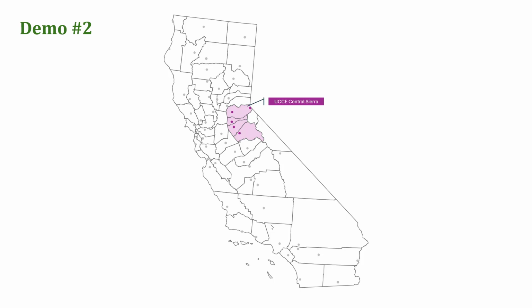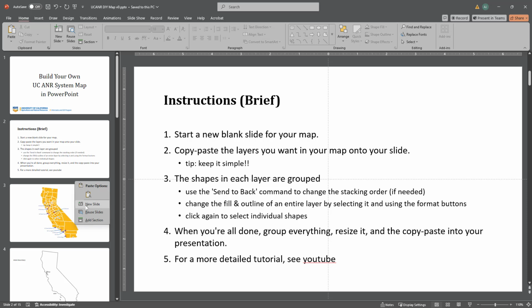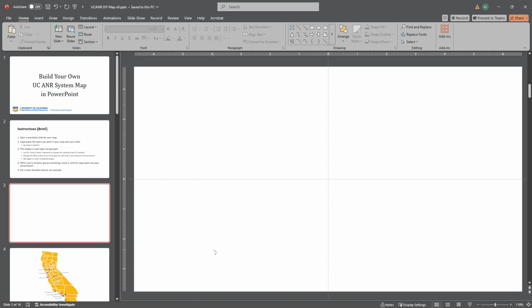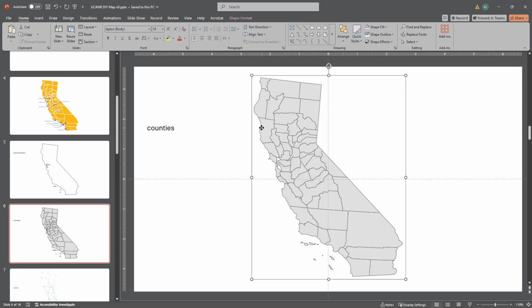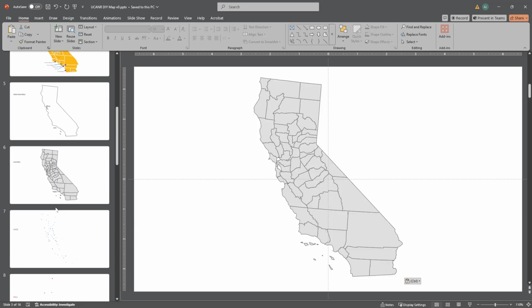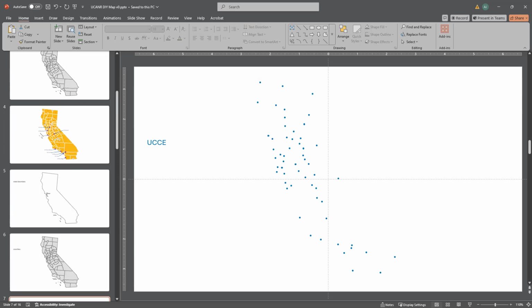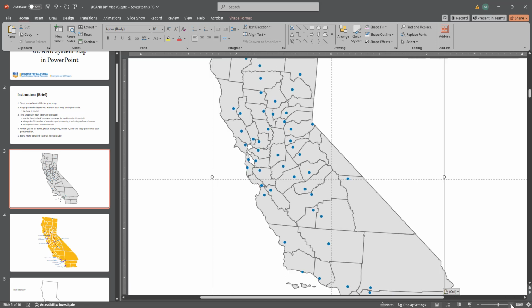So to build this map, let's go back to our PowerPoint deck that has this map data. Insert a new slide as we did before. Select a blank layout as we did before. To build this map, I need the counties. So I shall select those, copy and paste them. And then I need the offices. I will select those, copy them, and paste them in. Now, because I know this is going to be a regional map, I'm going to go ahead and zoom in a bit. I think it's going to help me select things.